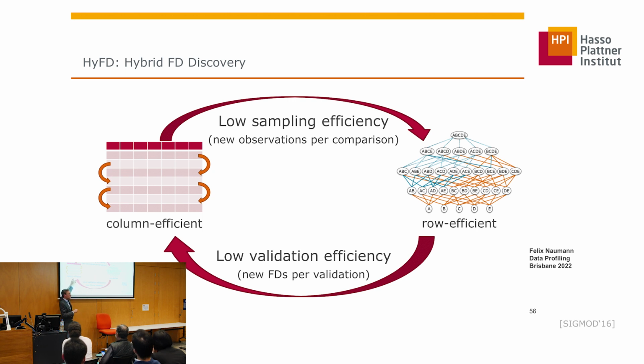And the cool thing here is we know exactly what to look for, because we know which candidates over there we couldn't properly validate. So we're saying we're looking for column combinations that have the same value in column Y, because that's where I'd like to progress over there. So you can do a very focused sampling suddenly here for pairs, and then you go back and forth until you're done. Usually you go back and forth 5, 6, 7 times or so. It's not like you do this 1,000 times. They really help each other, and they're very fast.